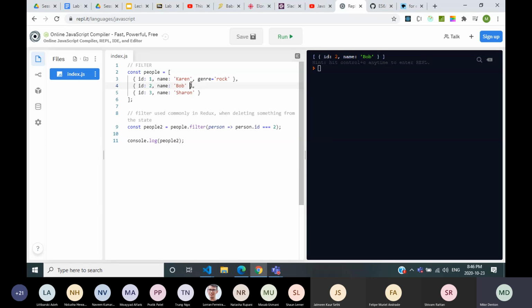I'm just thinking out loud here. Genre, so if this was in fact a music application, hint, hint, right? And this one equal to rock, and somehow in an interface, I selected a drop down where I was just looking for all of the albums that had a genre equal to jazz, right?